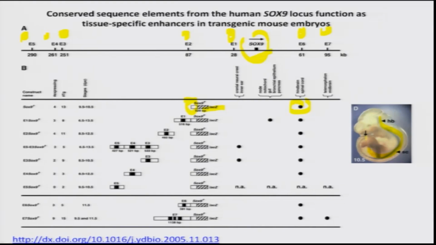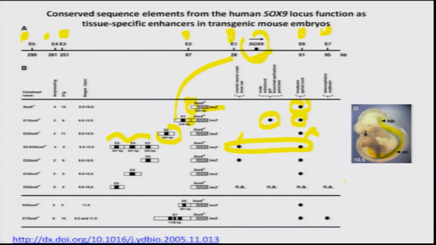But if you take the SOX9 promoter with E1, like what is shown here, if you make a construct, you find that in addition to the hindbrain, it is also expressed in other tissues like notochord, gut and others. You can go on seeing like this. As you add, for example, E2, then you do not see a difference, but with E3, E4, E5, you find that it started expressing in cranial neural crest, inner ear and others.